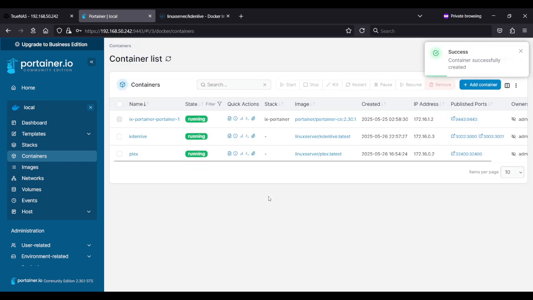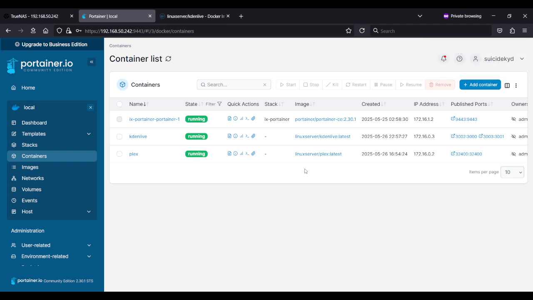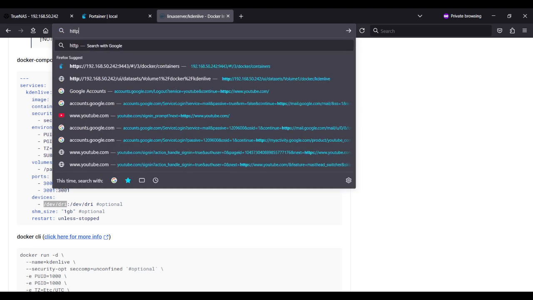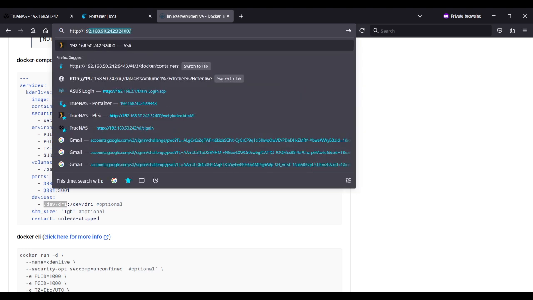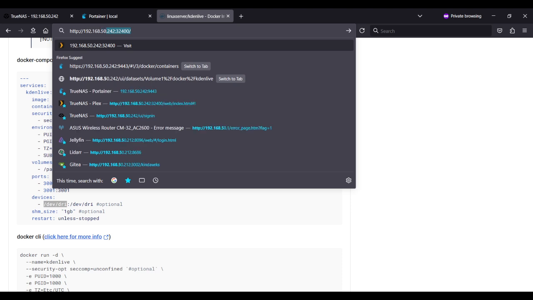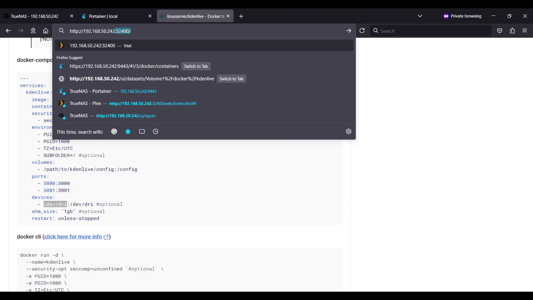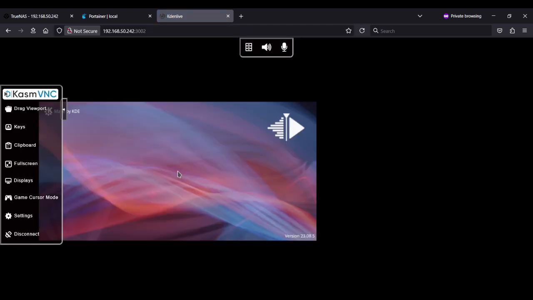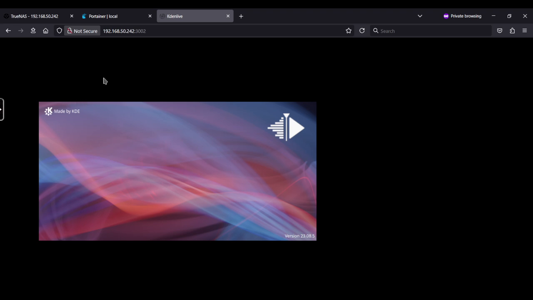Okay, it looks like it's up and going. So let's do http colon slash slash 192.168.50.242. Then it was 3002, right? Okay.